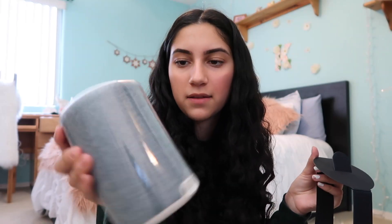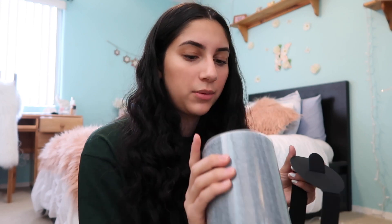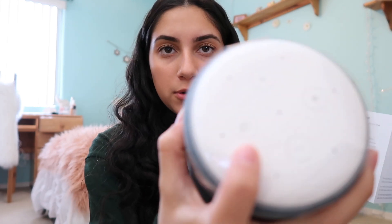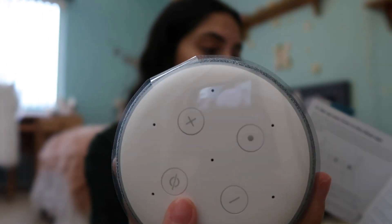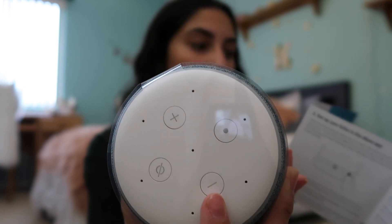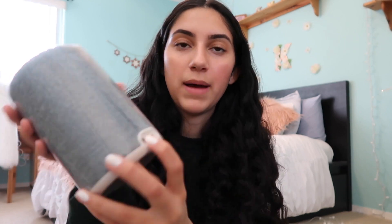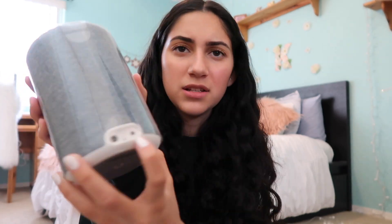So I'm gonna take this out. It kind of looks like a candle. It has these little buttons at the top, which I will figure out what that means later. So it comes with a charger, I think that's what this is, and then it comes with instructions. Okay, so this little circle thingy here means microphone on or off, the plus button is volume up, this is volume down, the circle thingy is action, this is the power thing for charging, and then this little thing is the audio input or output.